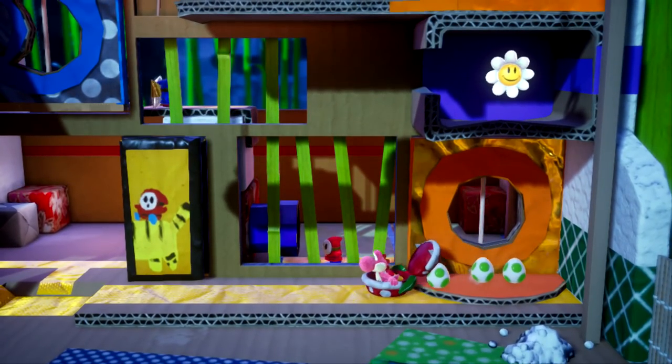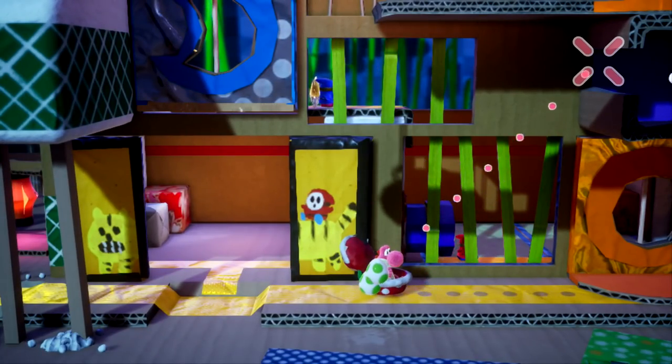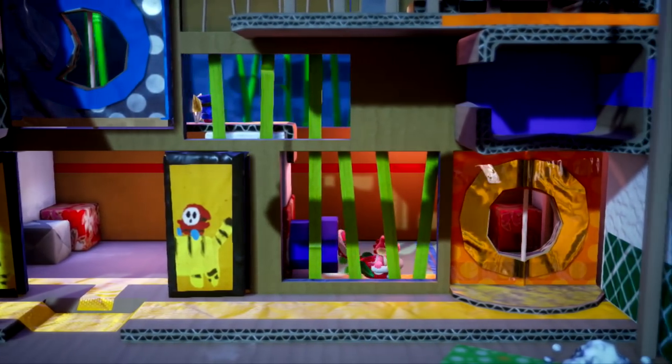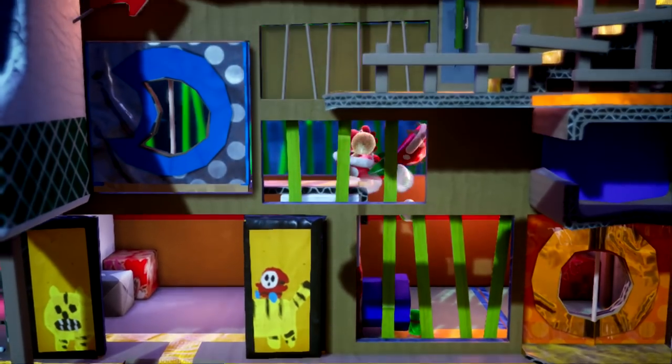That doesn't seem right. Maybe I could... oh, almost. There you go. I don't know if that's what I was supposed to do, but it's what I did. Very odd. Let me get some more eggs from this thing, to see if more shy guys will pop out. Let's get at least one more. There we go. And I'll get you.